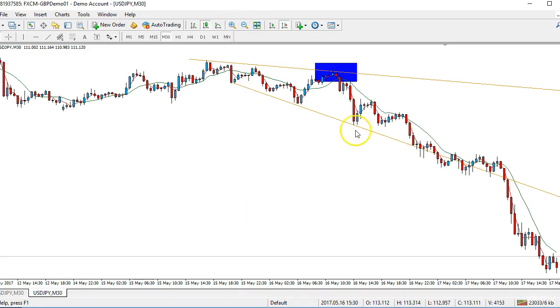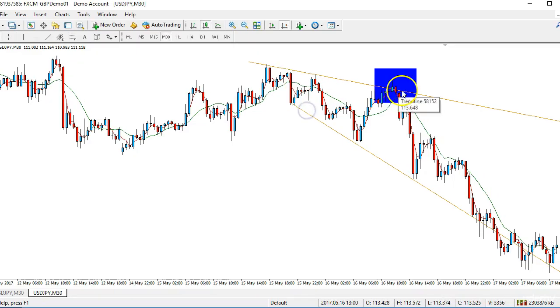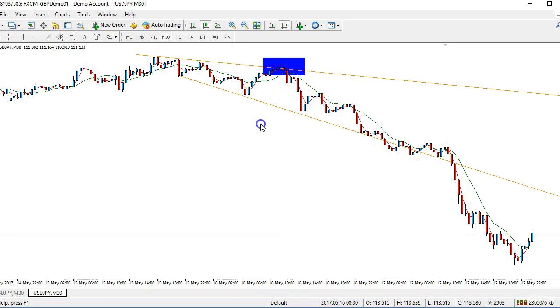And if we had found a good entry here, which we could have done, if I just move this down a bit, we know that because of the area of probability, because price makes these patterns, we are looking for an entry to go short, to go down into the move. And then what we want to do is put a stop loss on and hold on to the move to get a very good risk reward.